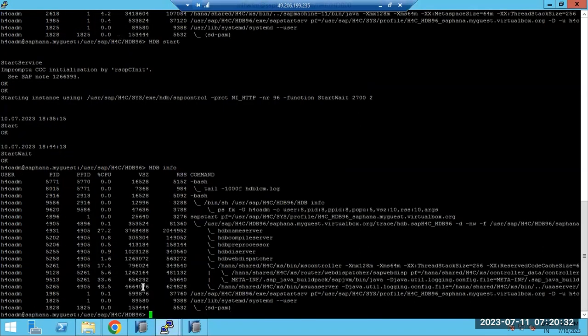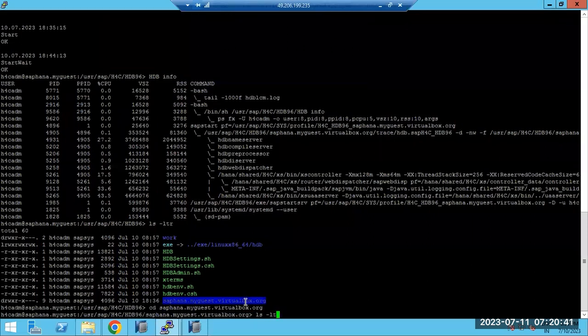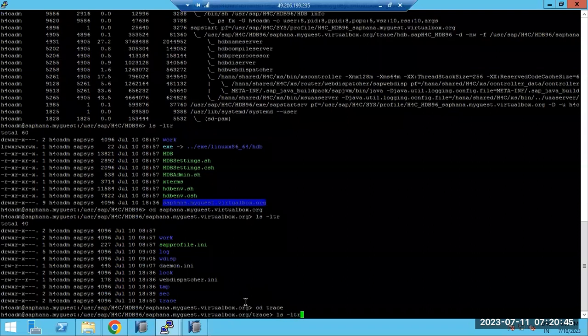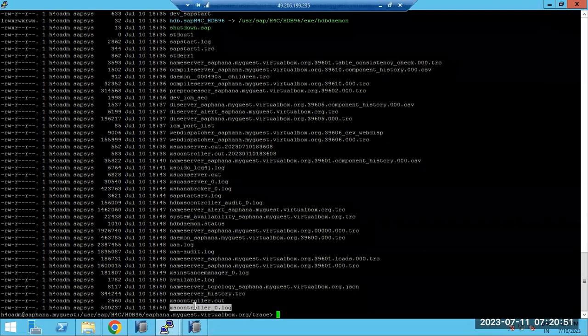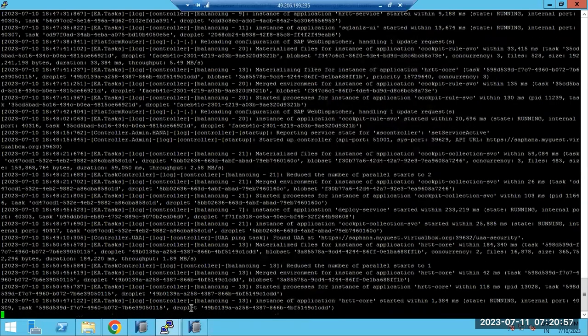Meanwhile, let me check the logs also. Trace directory or common trace directory. Access controller. See here, access controller. So what's happening with the access controller? The access controller is in started state, running.